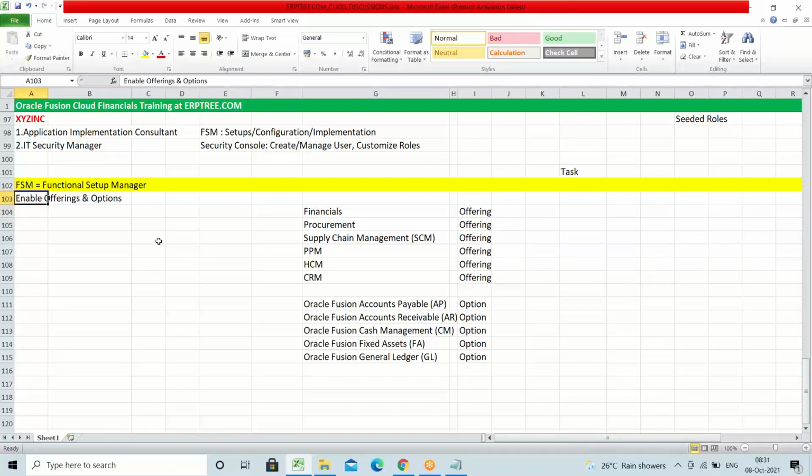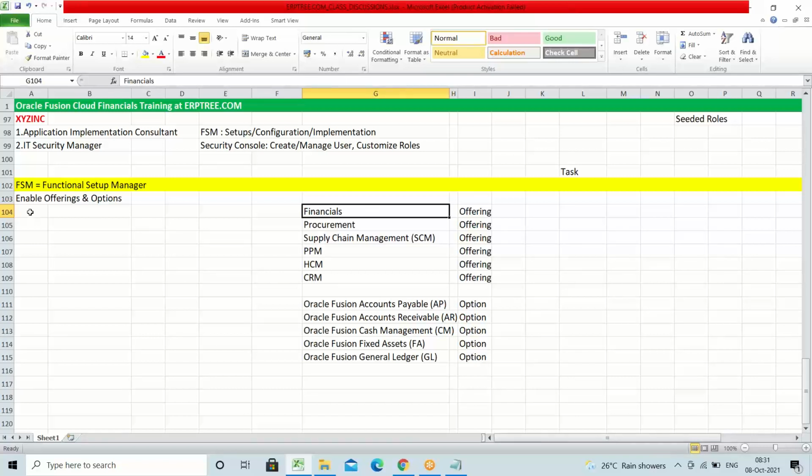Okay. So that is the point we have to understand about enabling offerings and options. At any point of time, you can enable the offerings. Say you enable financials and you implemented financials. If you are going to disable financials, nothing goes wrong. You selected already, you implemented. If you disable it, you will still be able to continue based on the offering you already enabled and implemented. There won't be an issue. So at any point of time, you can enable additional offerings and options as a part of our project.